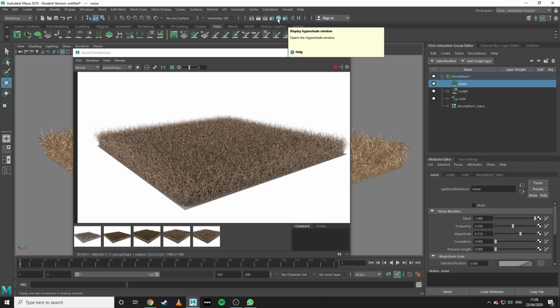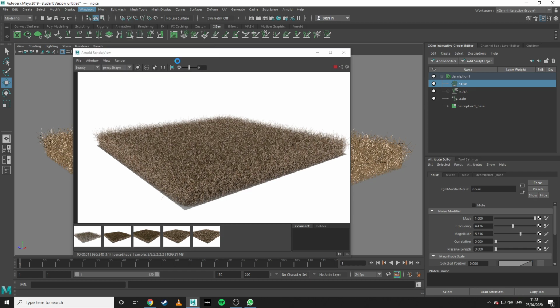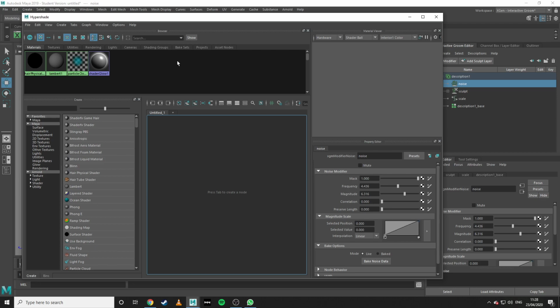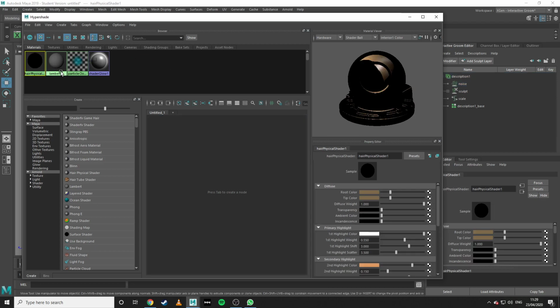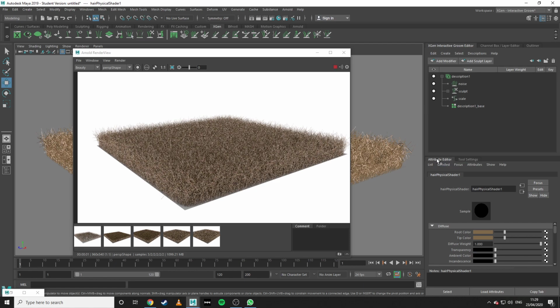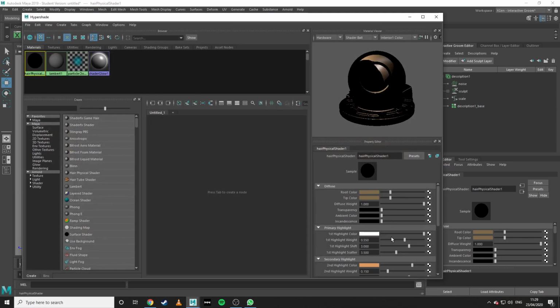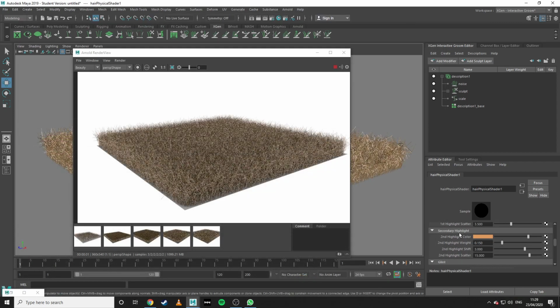Or if you want to go from the main menu, go to Windows, then Rendering Editors, then Hypershade. In this, there's an option called hair physical, right? In this option you can change the colors. I'll just minimize it because you get the same in the attribute editor itself. All the options are the same. You can check if you want.